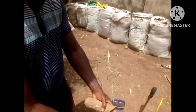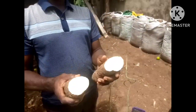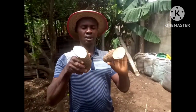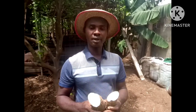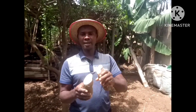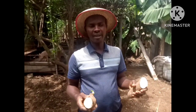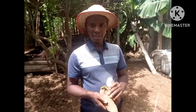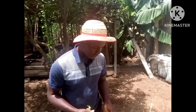You can see I've made the cut. I've cut this, and I'm going to plant these two separately, and they're going to give me a very good result. I haven't cut this. I will not plant this straight. If I plant it like this, there's every tendency that this might decay here. And if it starts decaying, all microorganisms and macroorganisms will start eating it. And before you know it, it will affect the output from this.